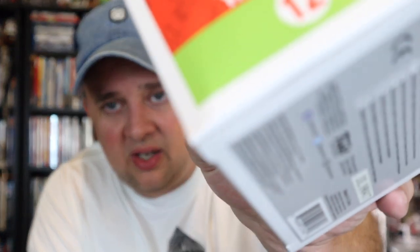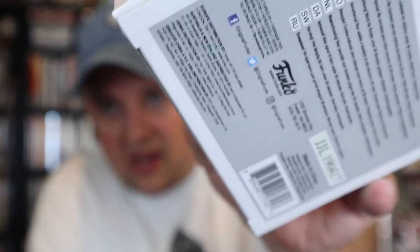I had the flocked one that was out a few years ago. There was a blue one, a green one, one holding the beast, which is basically like our turkey in a sense. So it looks like they're going to re-release these. A little bit of box damage, if you can see, a little damage and a not great folding job. So very cool.